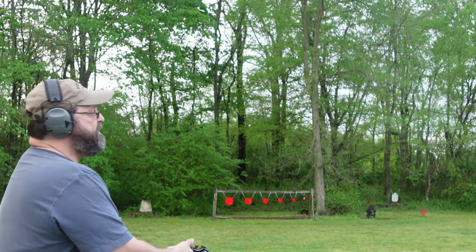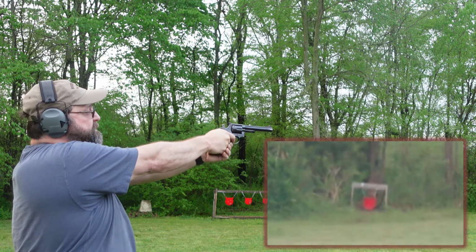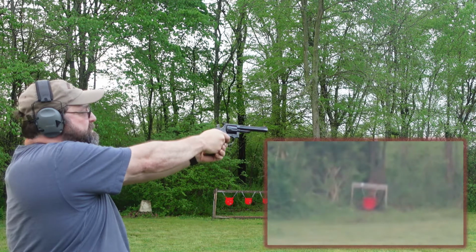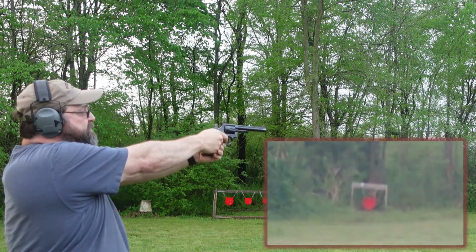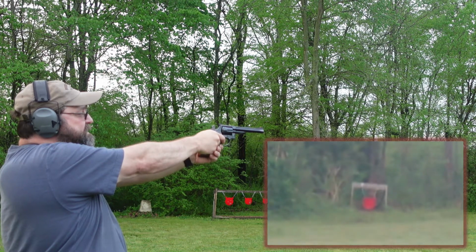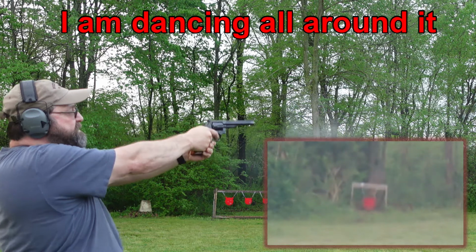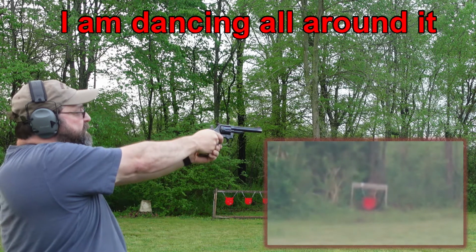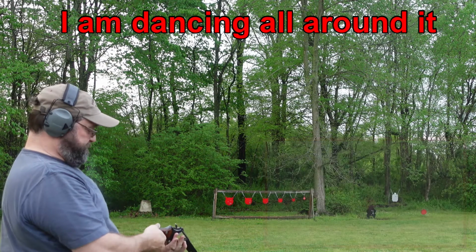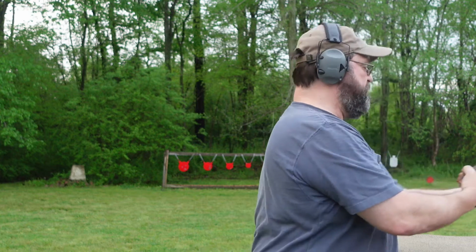Let's go out here to 75 again with the Magnums and see if I can hit it at least once with the Magnums. I can't see where they're going. All I see is a flash. All I'm seeing is a flash. Don't know where they're going. I think that was it though. Yeah, I can't even walk them in or anything because I have no idea where they're going.